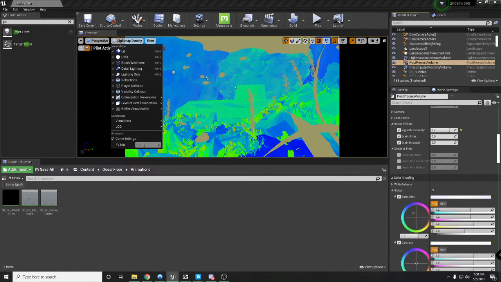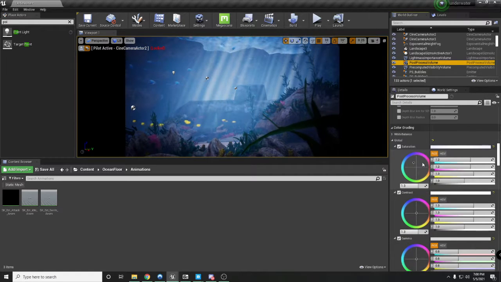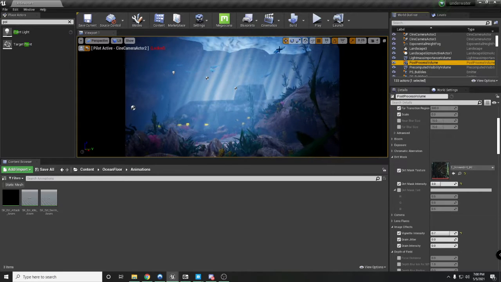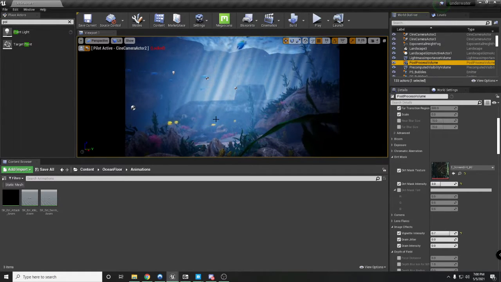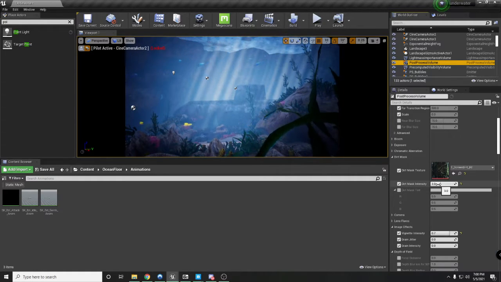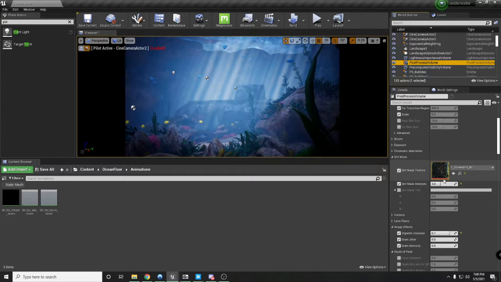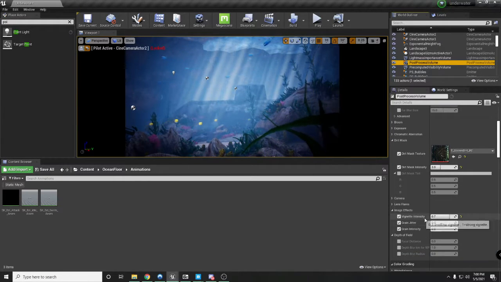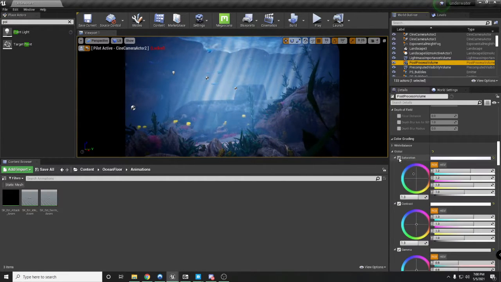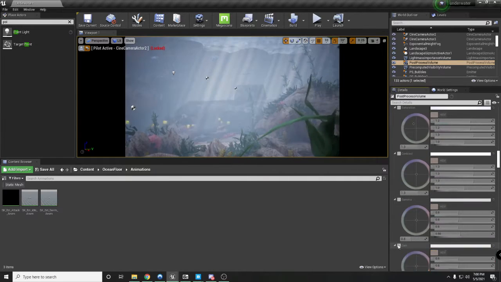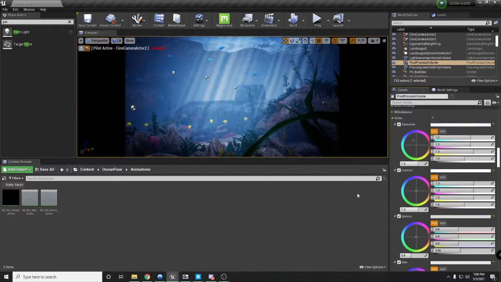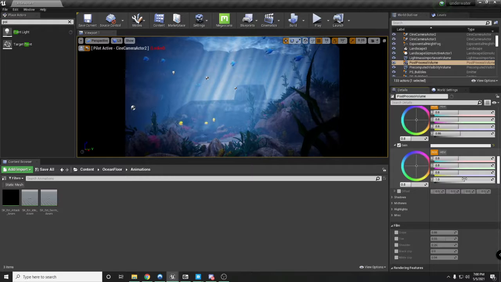To really get the whole underwater feel, it's the post-process settings that you need to change. There's a dirt mask that gives you a scratched, scuba diving glass kind of feel. That's what it does. And I've increased the intensity over here. These are the things that I've changed. If I remove all of this, this is how the scene looks. But after turning on post process, this is what you get.